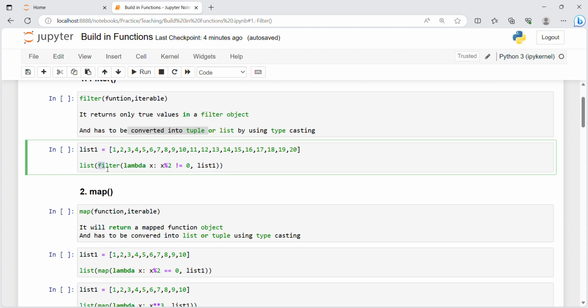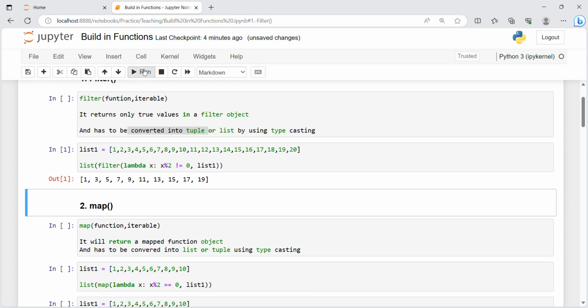So we are using the built-in filter function, and the function we are passing is lambda x colon x divided by 2 is not equal to 0. It has to give us the values from list1, our iterator, which are not equal to 0 if we divide that value by 2. Let's execute it. This is how the filter built-in function works.